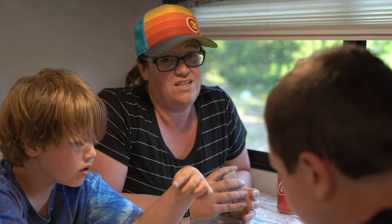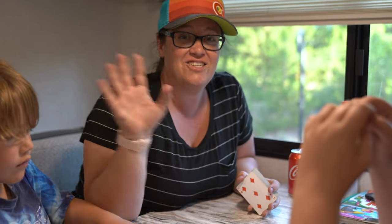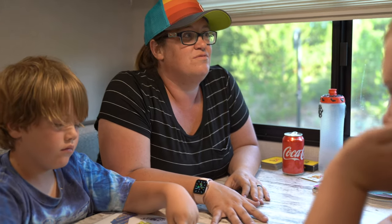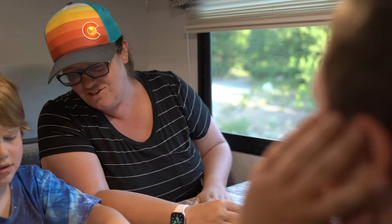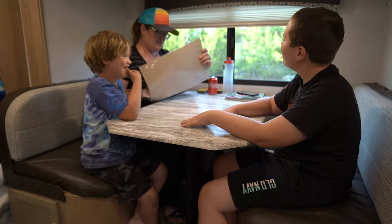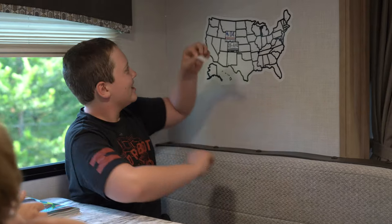We're also delinquent on our stickers inside — and it's dad's fault. These used to live in the camper but he took the stickers out and left them at home when we went on our big trip. We're also changing a rule: on one of our early videos we said we could only put a sticker on if we camped at least one night in a state, but we decided that's too restrictive. New rule — if the camper drove through the state, it gets a sticker. So we get Wyoming, Nebraska, and South Dakota.